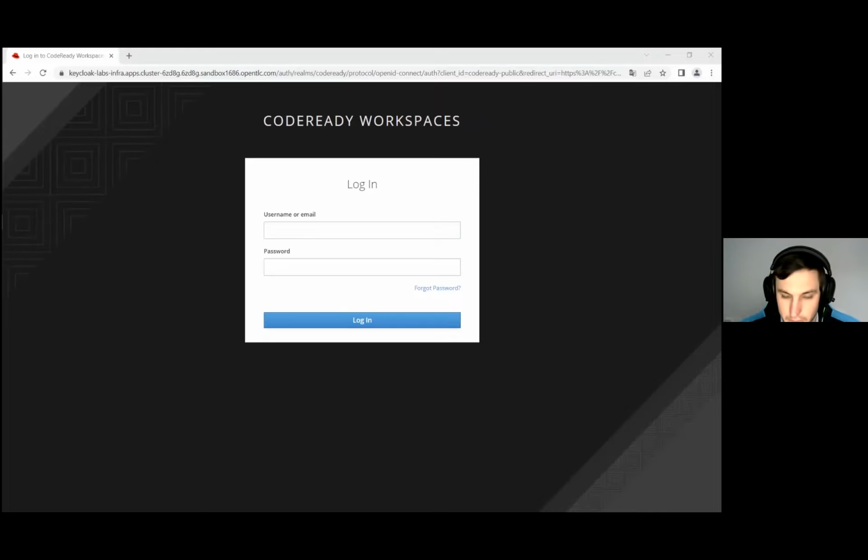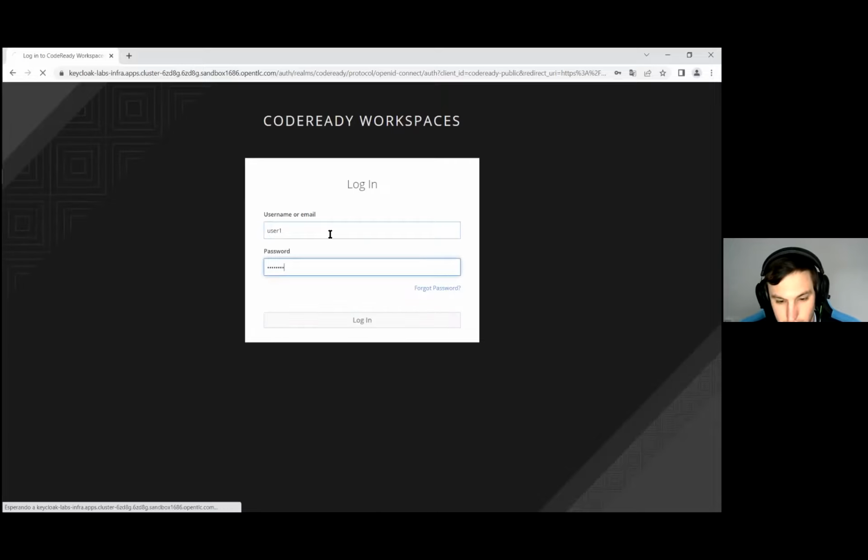So mind that the password, I'm going to write that also in the chat, is Red Hat 1 exclamation sign. So I'm going to log in. Everyone has the same password, so be careful.